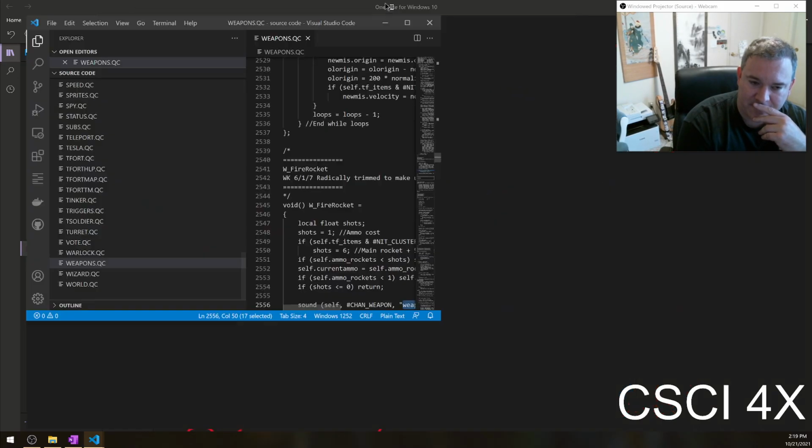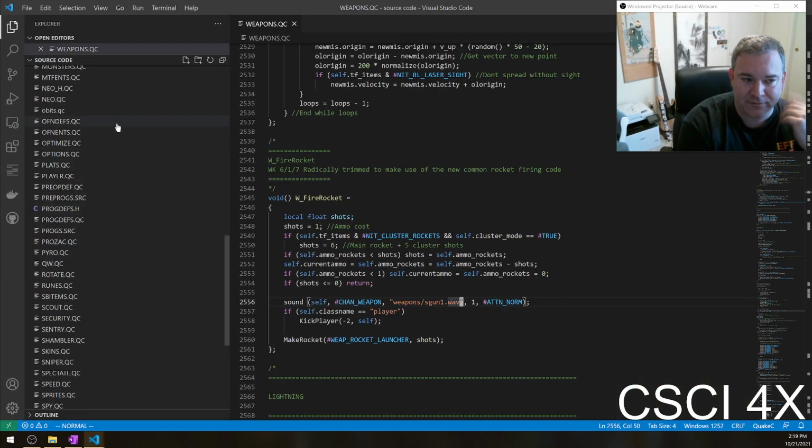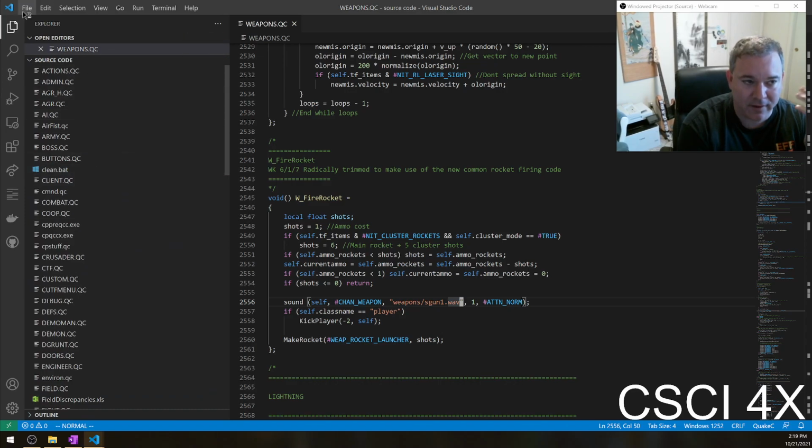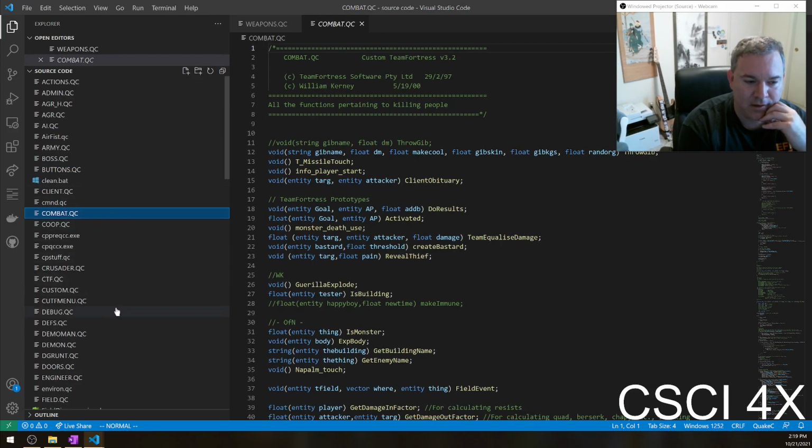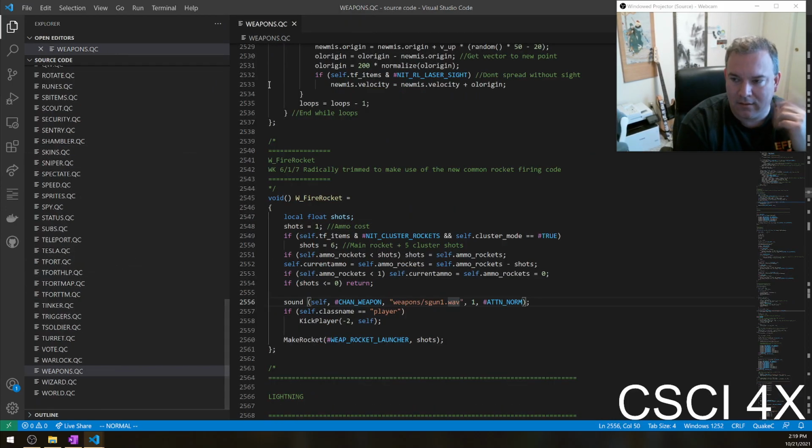And then what you'll see is all of the source code files for the Quake mod are on the left-hand side here. They're under the tab right here for Explorer. And all you have to do is click on one, and it'll show you all the different stuff there. We'll spend some more time, probably next week, familiarizing you with where stuff is. But right now, you don't know where anything is.